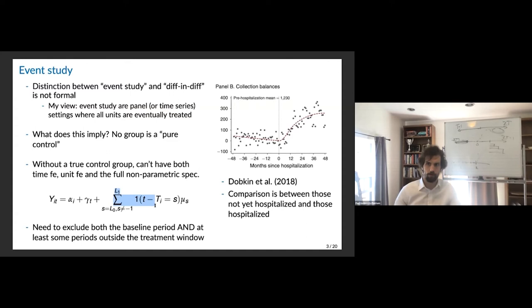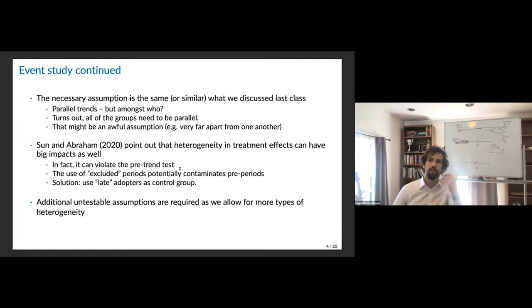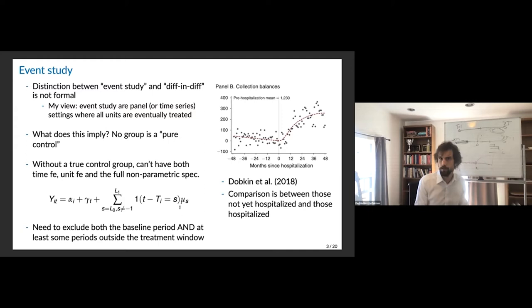And so to not have that, you need to effectively use only the late adopters as a control group and not use them as a treatment. So then the point is that when we pool them together and run this regression, we're trying to get an overall average. And what we'd like is for it to be some weighted combination, like, for example, in the Callaway and Sant'Anna paper. But the point that they're highlighting is that without strong assumptions, it's going to create issues. There's going to be this contamination.